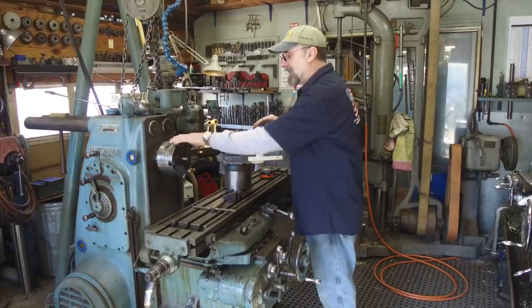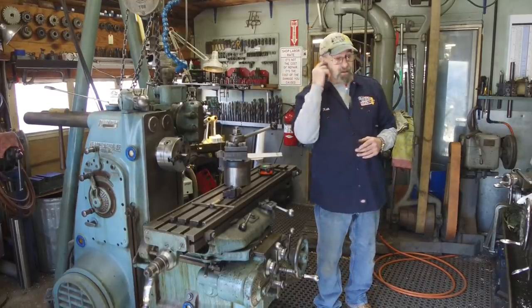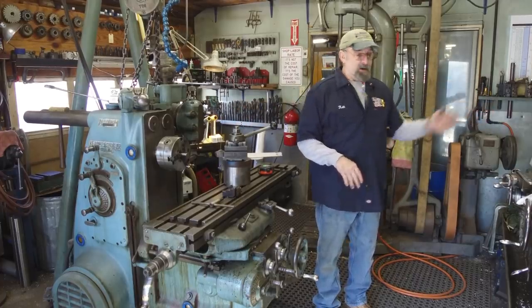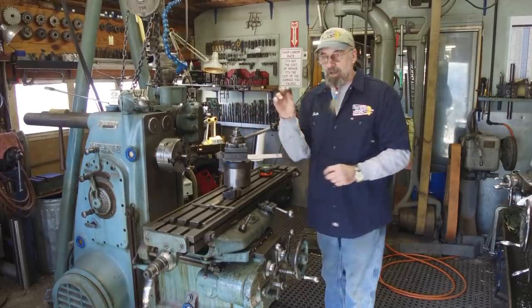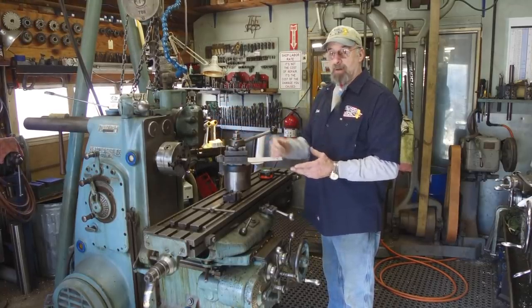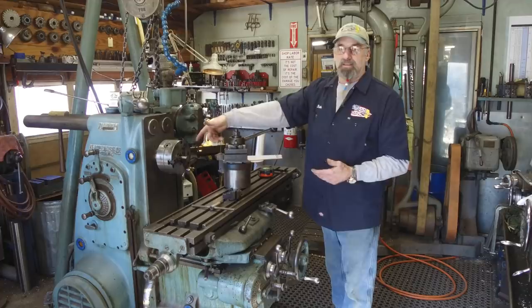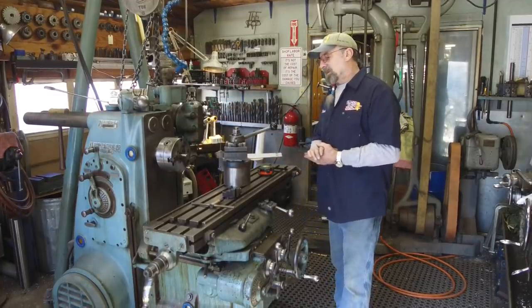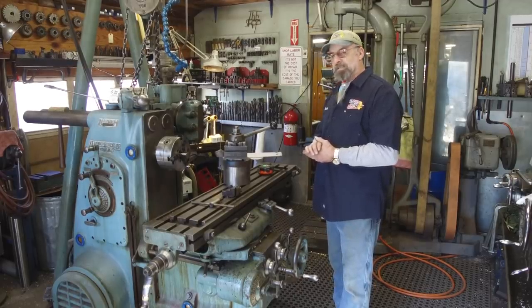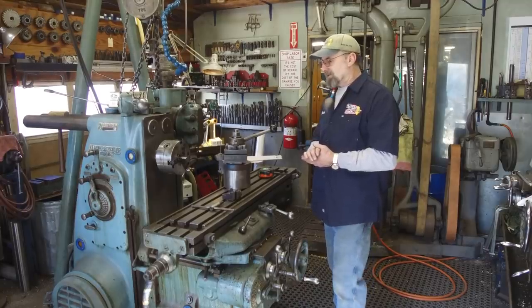I have used this on occasion. What I was doing with this small chuck before I had the Rutland up and running, when I was without a small lathe, I actually put that in the chuck over in the big lathe, and I was able to grab small parts that I needed over there. That's the only time I've used this chuck. This chuck came on one of those Chinese ratchet indexers, and this is the best part out of the whole thing. They did put a nice Bison chuck on them. The rest of it went into the dumpster. It wasn't China's best. I took it apart and thought I could help it, but not even I could help it.